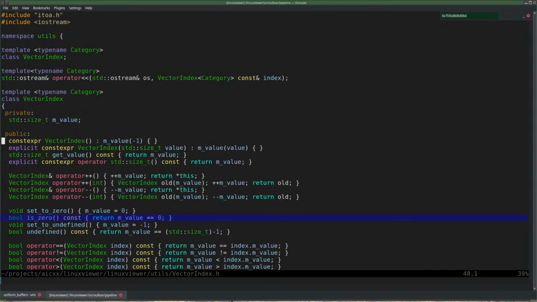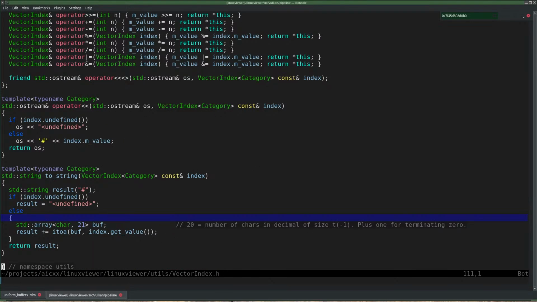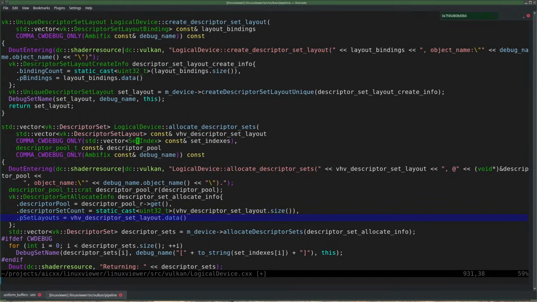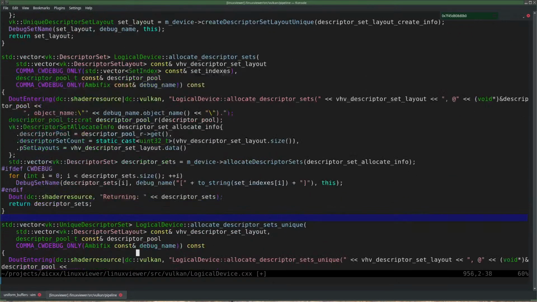The reason that this is working, by the way, is that toString is defined in the same namespace as the vector index. That namespace is utils, but it doesn't really matter. So I'm passing to the function toString something in a namespace utils, then it's going to find this toString. Provided, of course, that I'm using toString and not standard toString or something silly like that.